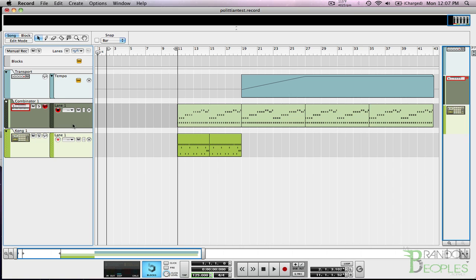So it slowly fades out. Basically what I want to do is flip that around so that it sweeps into the intro of my track. And to do this, all I have to do is make sure that I have my synth selected, or have the synth out that I want to use.